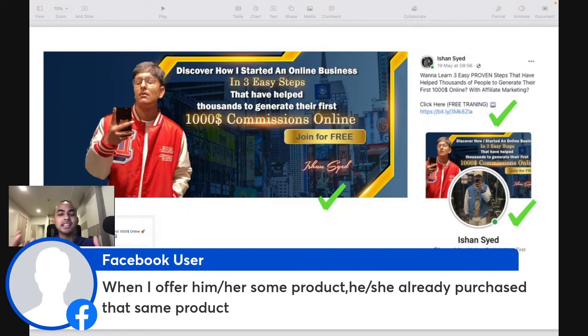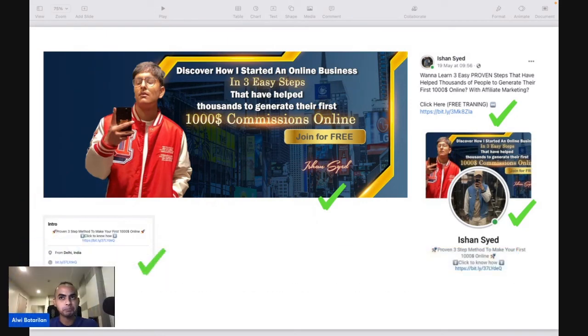It doesn't make sense, right? So when we do this business, the easiest way to decide what is right and what is wrong is just to apply logical thinking, because in marketing there's no right or wrong. But in this case, she's already bought that same product, so would it make sense to actually resell her the same exact product? The answer is no to me, so I suggest move on.